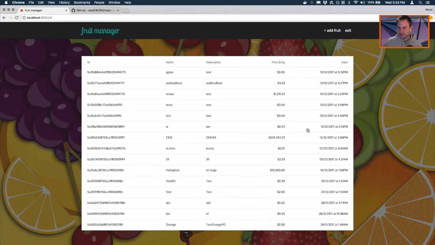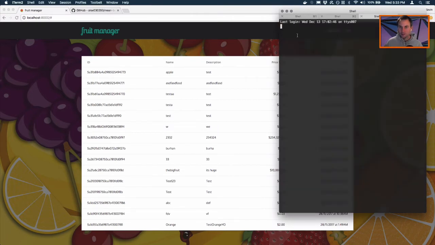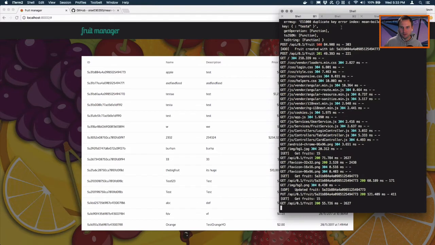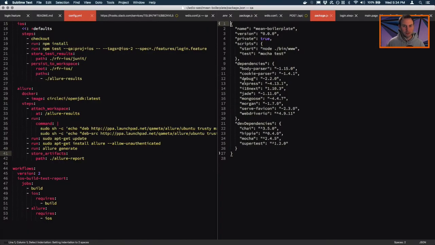Anyway, let's go back over here. I'm going to open a new tab in the same window. I'm going to just leave this server running for now, and then I'm going to go ahead and install WebdriverIO. I'm just going to do all the basic WebdriverIO setup stuff right now. Okay, that's installed. I'm going to edit my package.json to make things easier for me.